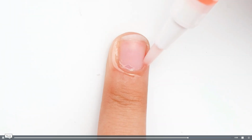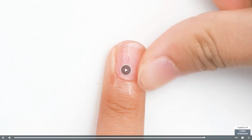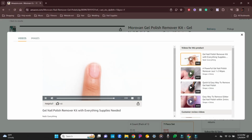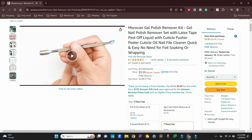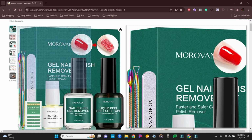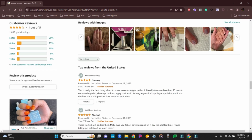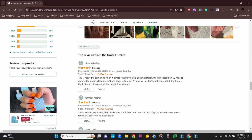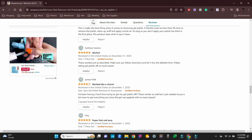All right, and then you put some oil on it and give your client a manicure. Okay, and then if they would like to reapply some more gel, then you go forward with that. This product is only $9.99 for this whole kit, and you get the tools and the hardware to go with it too. So just look at the reviews before you purchase anything, of course.